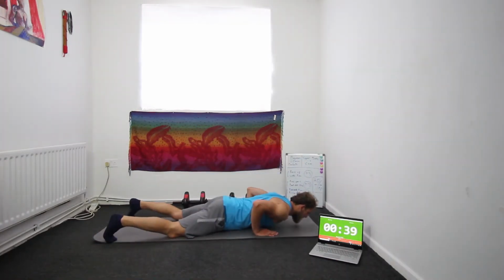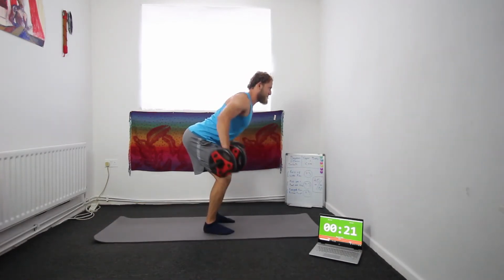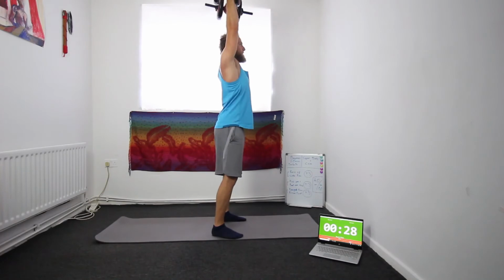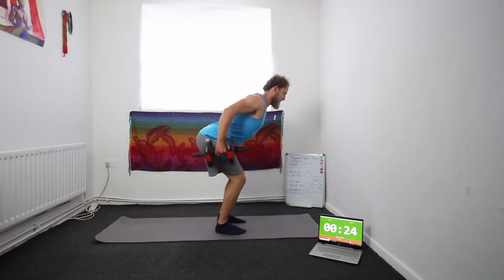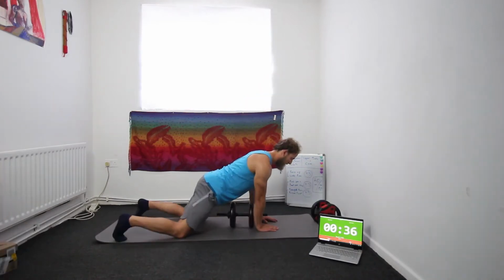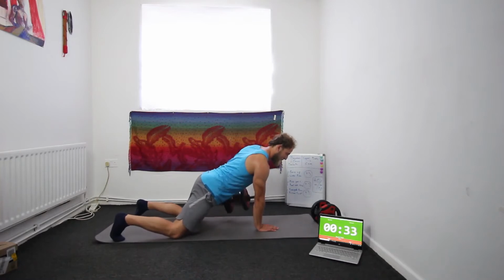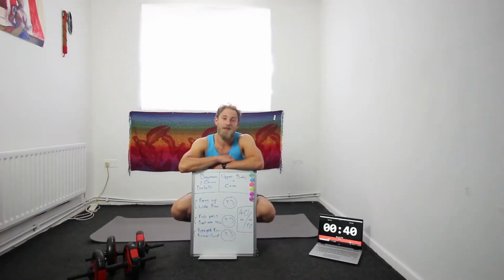We've got a regular push-up, some wide rows, a dumbbell push press, some bent over rows, and then to finish off our core section we have a renegade row and a Russian twist.